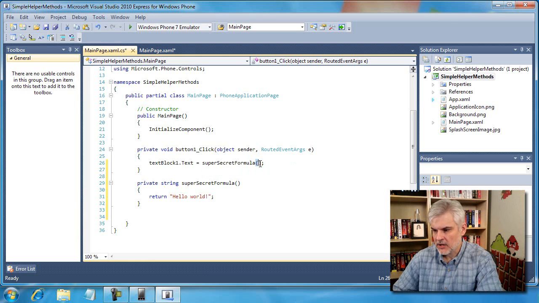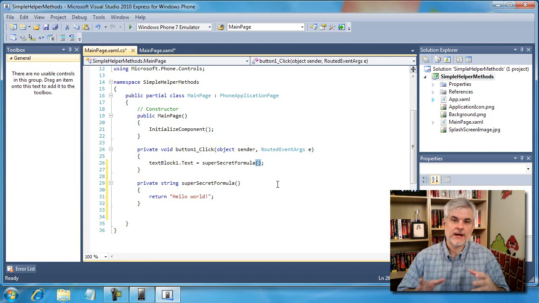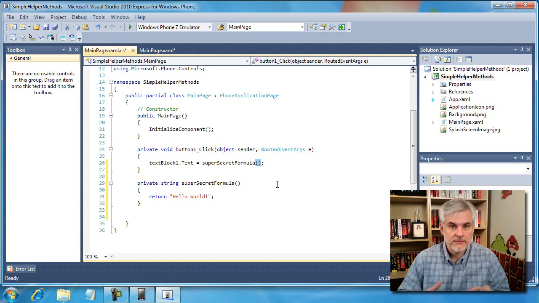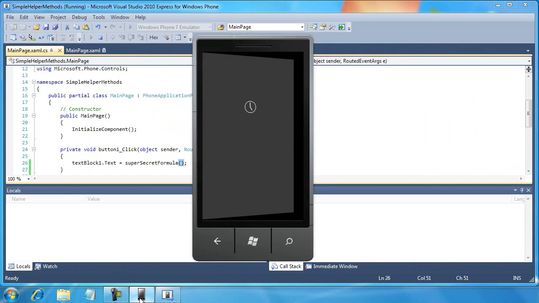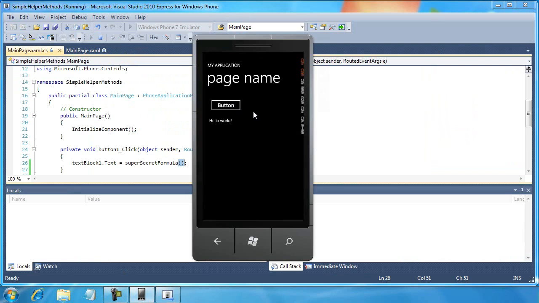And notice that as I'm calling it, I have to use the right operator for method invocation, the open and close parentheses, just as we saw previously when we talked about operators. All right, so if I run the application now, I'm going to save it and then run the application. Admittedly, this may not do a whole lot to excite us.